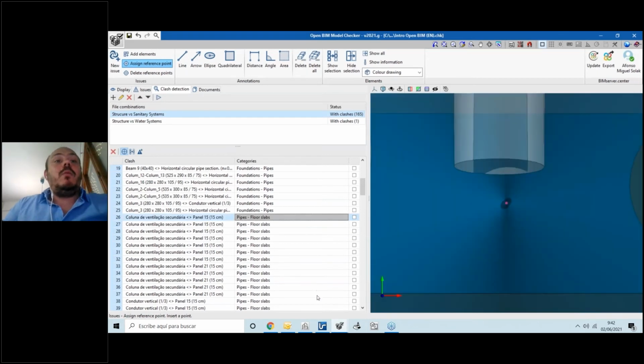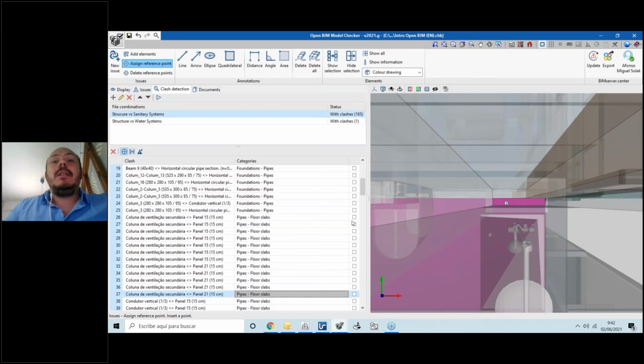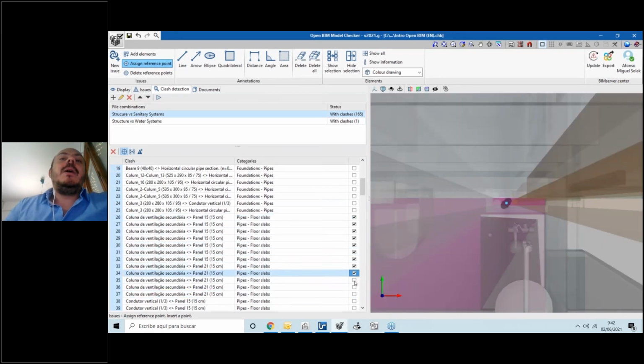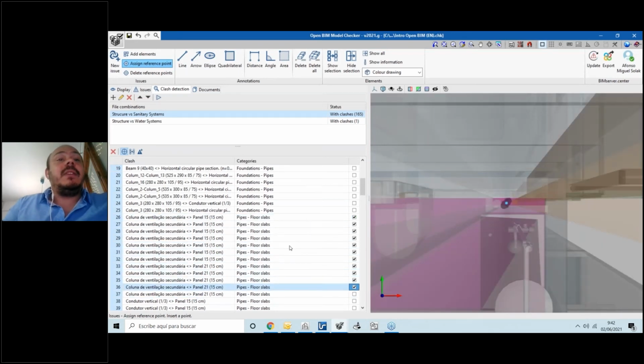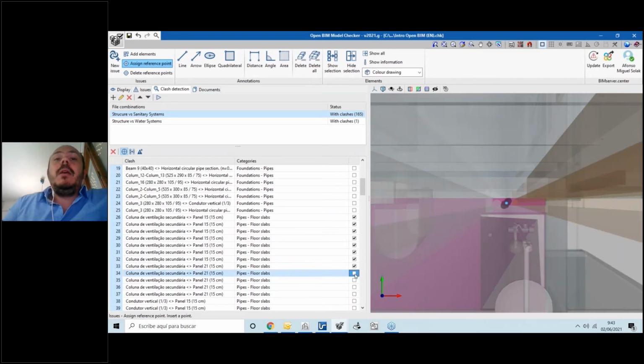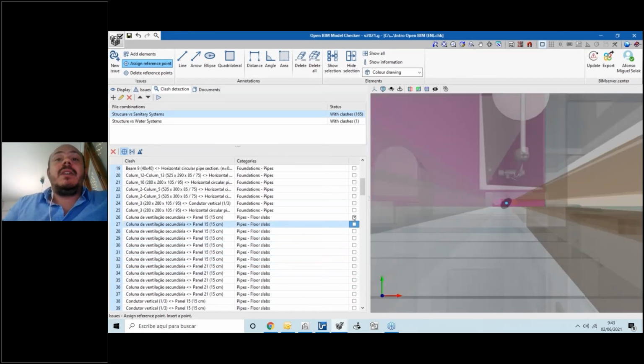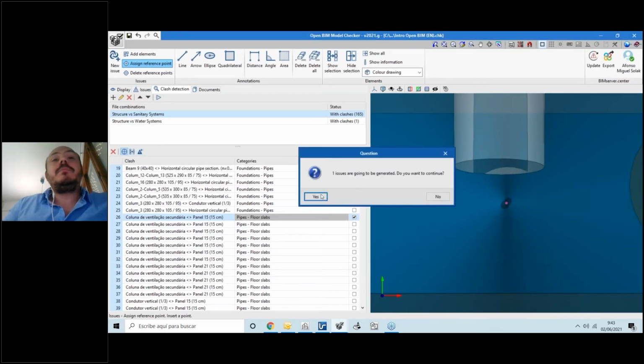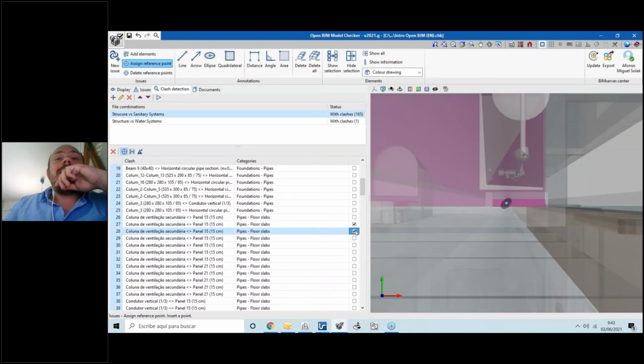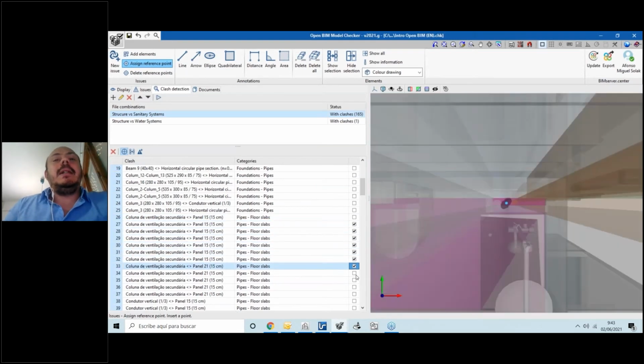One situation would be, let's select everything here and create different issues with these clashes. But probably by solving the first one, we will solve the others. So one option could be, let's inform just the first one. For example, let's create an issue with that, and the others we can delete from our analysis, because we know that when we change the first, we will also solve the others.